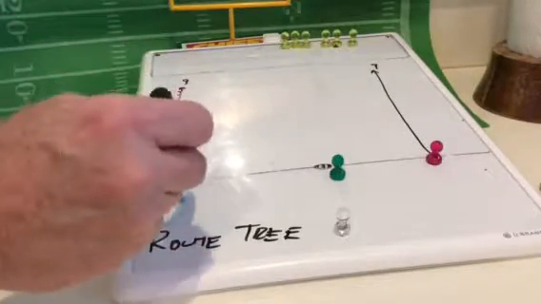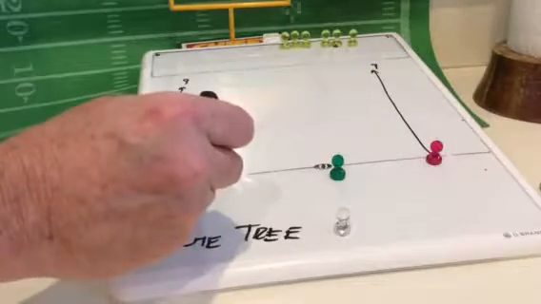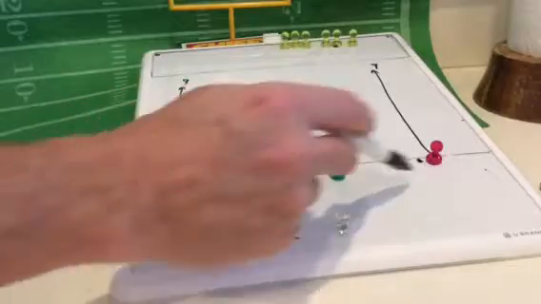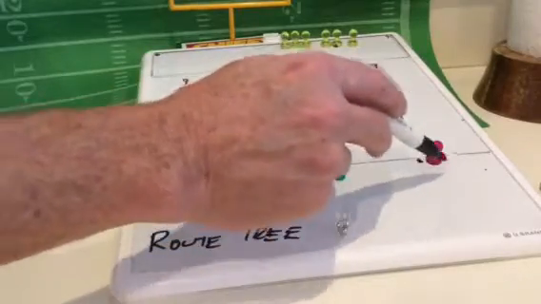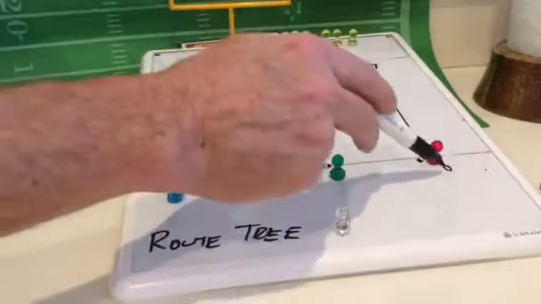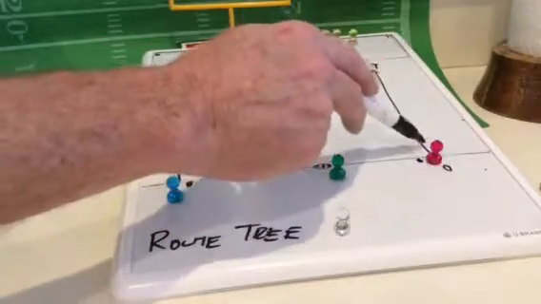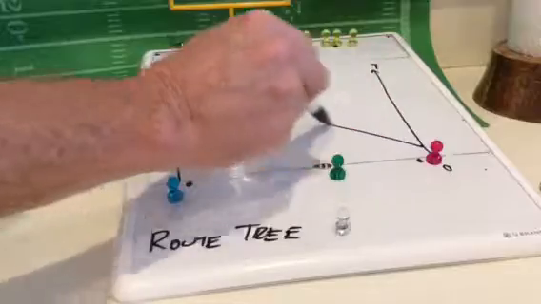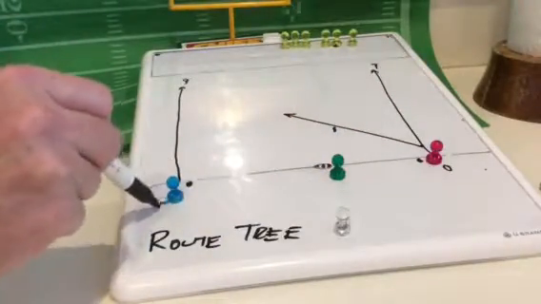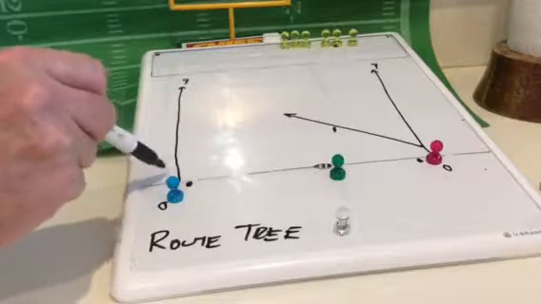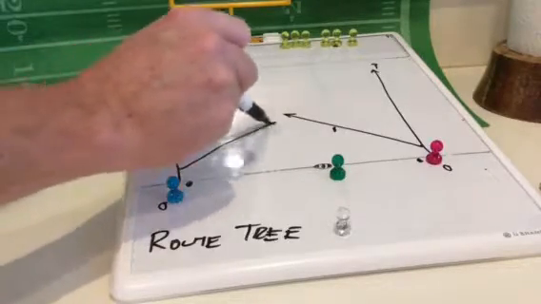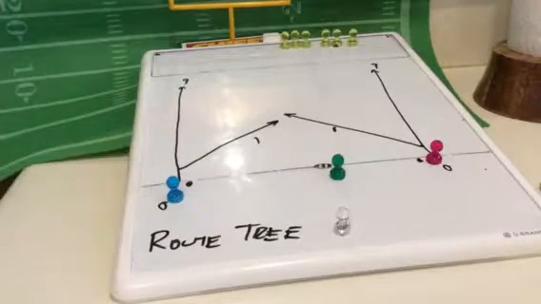When you set up here, if you saw the Deshaun Jackson video, you've got your inside foot forward. So if you're on this side of the quarterback, your left foot is forward and your right foot is back. On a 1-step route, your right foot takes that first step, and then you cut on that right foot for a 1 route, a slant. If you're on this side, your left foot is back. Your first step is going to be with your left foot, you cut on that left foot and run a slant.